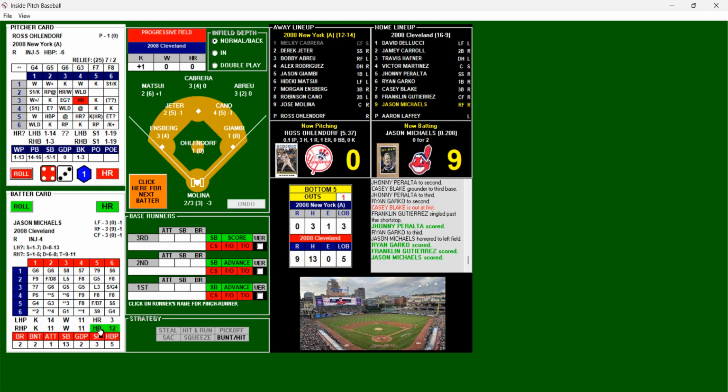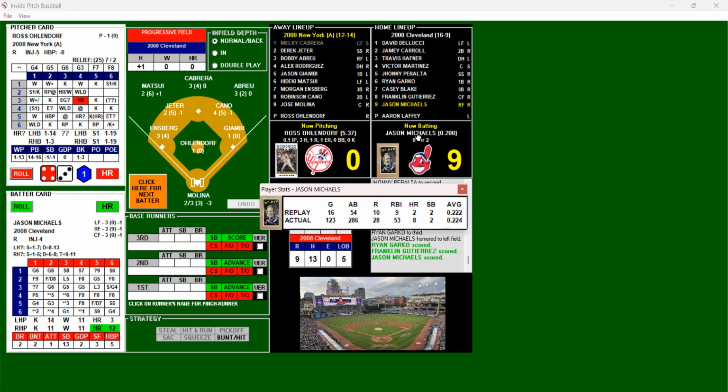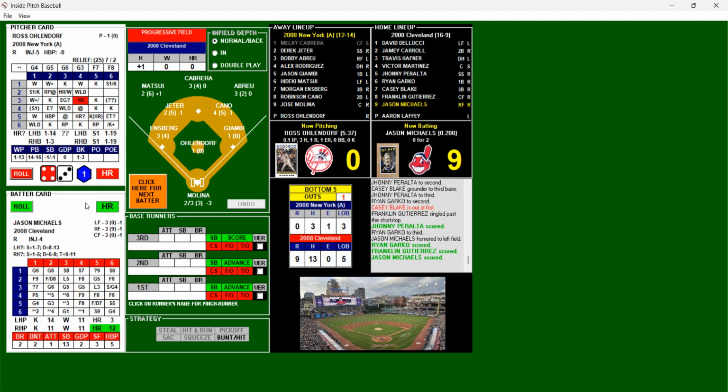Matsui goes back, but that ball is into the stands. It's a 3-run home run for Jason Michaels. And it puts the Indians up 9-0. And that is the second home run of the replay. It's 9-0 Indians.